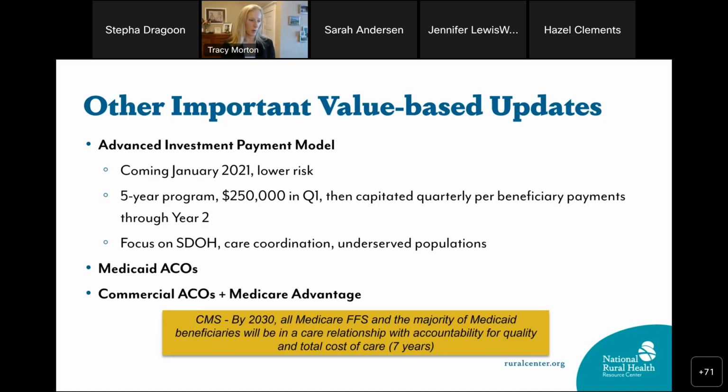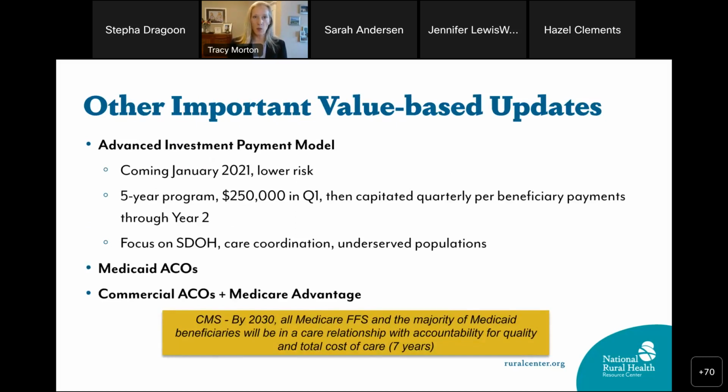We're seeing organizations like Blue Cross and Blue Shield and Cigna that are participating. We're also seeing Medicare Advantage as part of this too, because at the end of the day, Medicare Advantage really is viewed as a commercial payer, not necessarily Medicare. And in rural states like here in Minnesota, we have participation rates of 50 to 70%. That impacts reimbursement if those individuals that are covered under Medicare Advantage cannot participate in a Medicare ACO, and there are some big question marks there. But what this all equates to is that rural needs to continue to keep an eye on these evolving models and understand where the opportunities are to participate when they do present themselves.